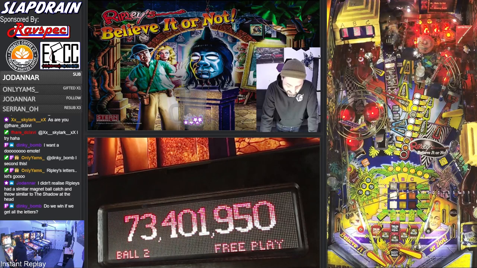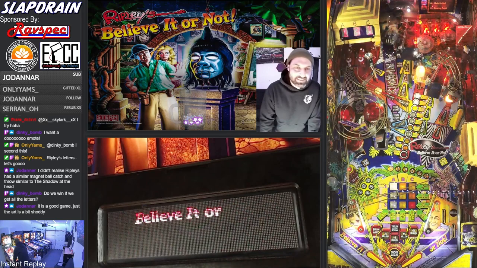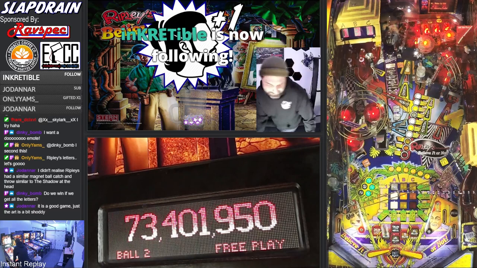Bozo, light all tombstones. That doesn't help me. Increased tombstone. Bozo came in clutch last time with an extra ball. All right, rip off is lit. Rip off is another multi-ball.